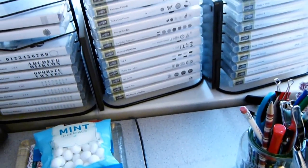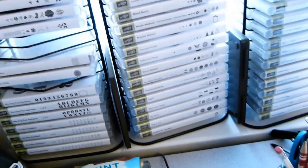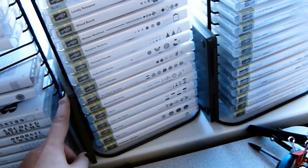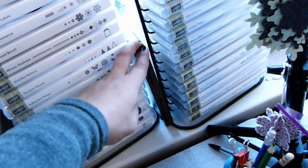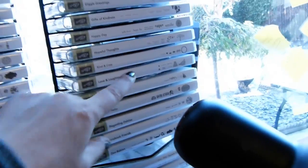And then all of these that go all the way down, again in alphabetical order, are all stamps that have a matching punch or framelit. So I know if I'm doing quick crafting, this is the section I want to be looking in. I've got a paper piercing mat, my stamp-a-ma-jig, imaging sheets, my stamp cleaner. This section from here to here are stamps that have got an image and a sentiment.